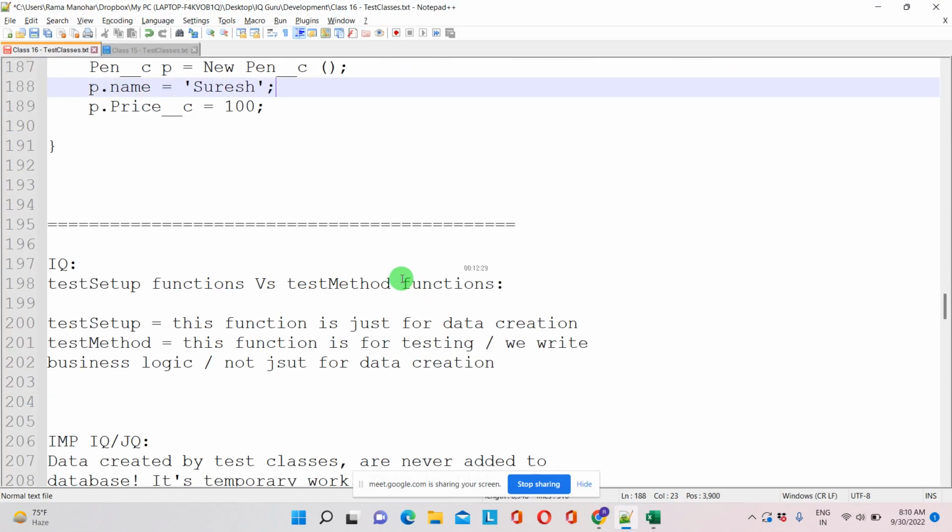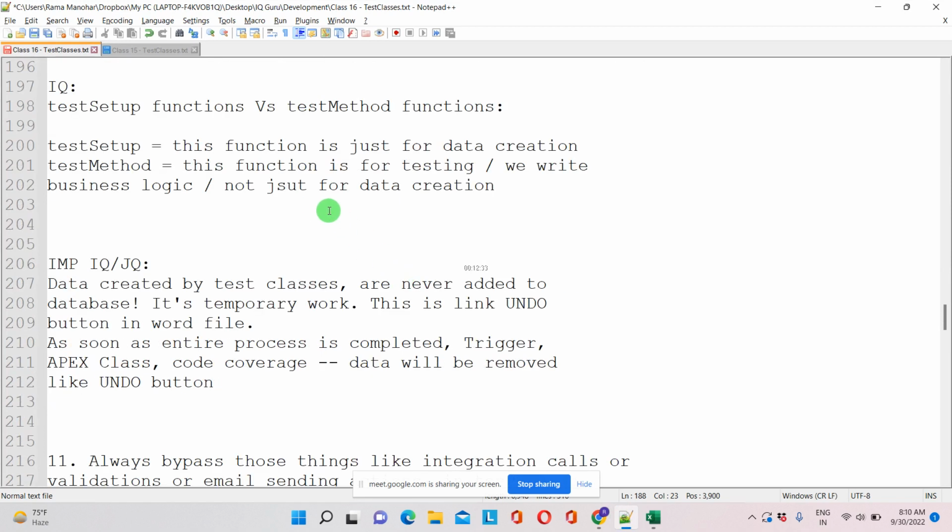Okay, and now they'll ask in interview questions, what is the difference between test setup functions and test method functions? So test setup functions are just creating the data. This function will be just creating the data. But coming to test methods, they use the function for testing, and we can write the logic, not just for data creation.